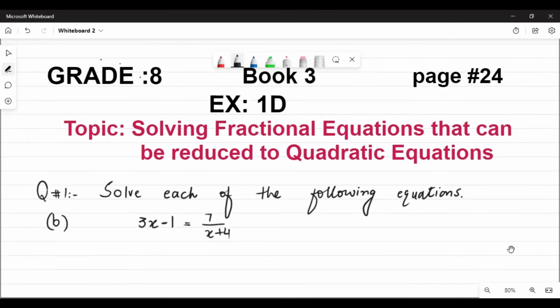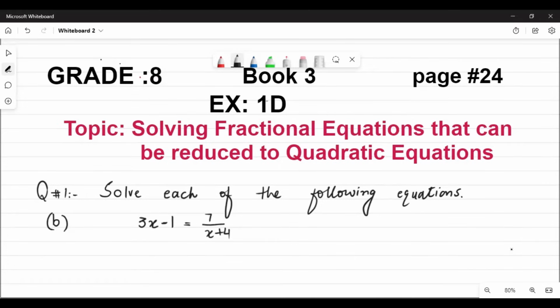Today we are going to start our exercise number 1D. Before, in exercises 1A, 1B, and 1C, we just solved the simple quadratic equations. In 1A by the completing square method, 1B by using the quadratic formula, and in 1C, we solved the quadratic algebraic equations graphically. And now we have to start today's exercise number 1D.